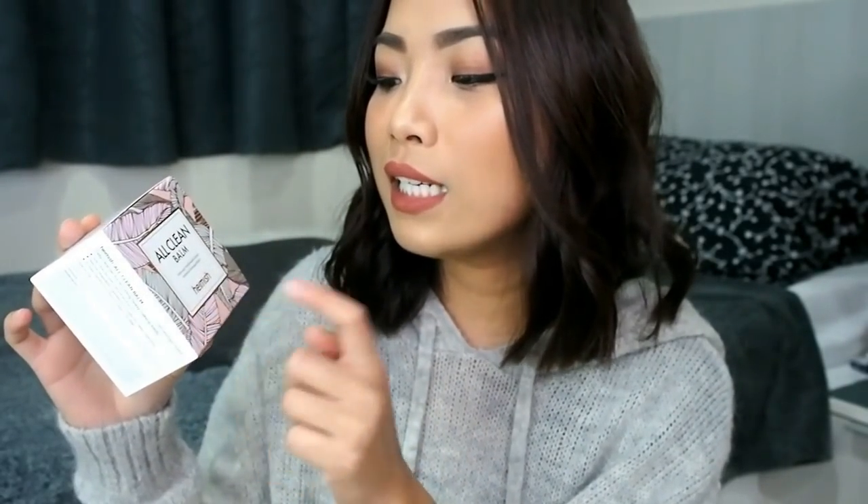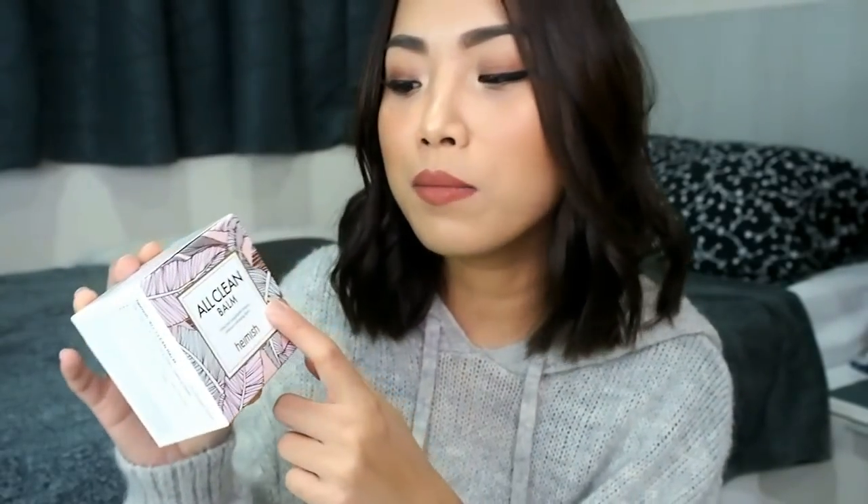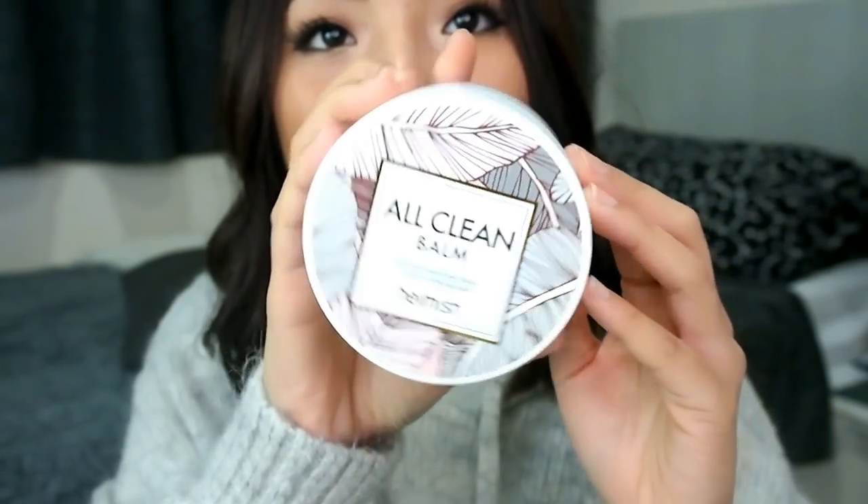This is the Clean and Comfortable Beauty Intensive Cleansing Balm from Hamish — a daily cleanser for removing heavy makeup easily. It's a spa cleanser with natural aroma oil, natural vegetable ingredients for deep cleansing, and a three-step transformer texture: balm, oil, and milk. The packaging is super simple and pretty — I love it. It has a spatula inside. I can't quite explain the smell, but the important thing is whether it works. I'll try this out later when I remove my makeup.